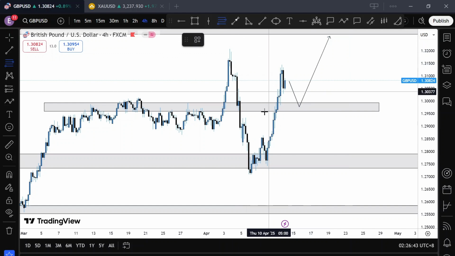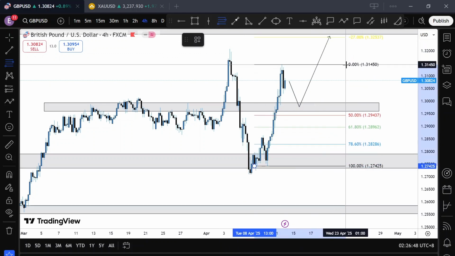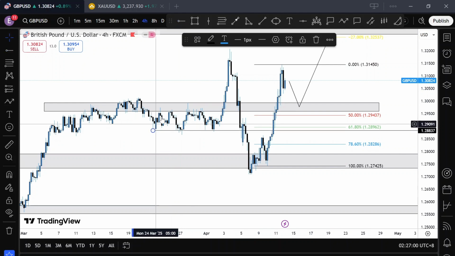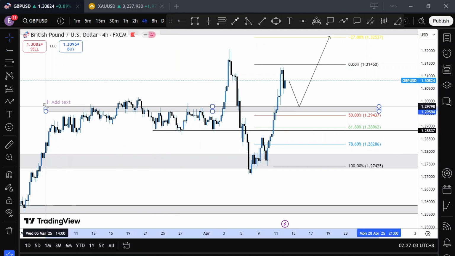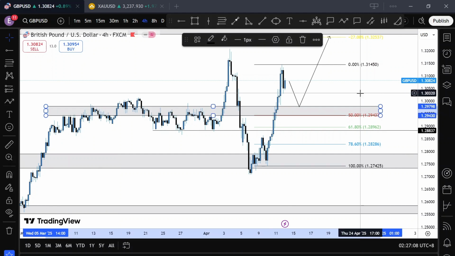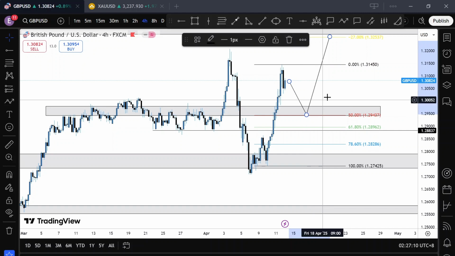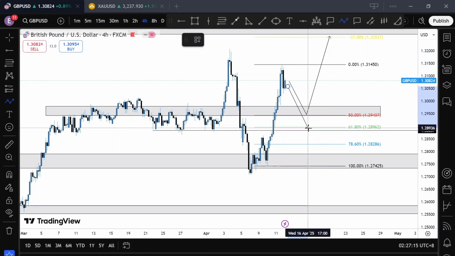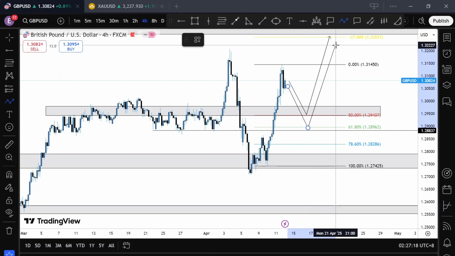For measurements, we might want to use the Fib to check out that movement to this point, and we might see that price is at the 50% retracement region. Here will be our anticipation. Maximum we want to see price at 61.8, so something of this nature here. If we want to adjust this to cover the whole of this region for the 50%, that would be nice. So we stand this here, and maybe to the 61.8 region, and then continuation to the upside.